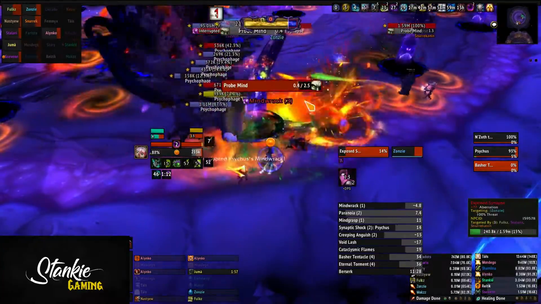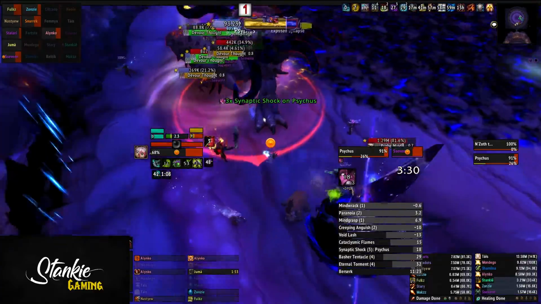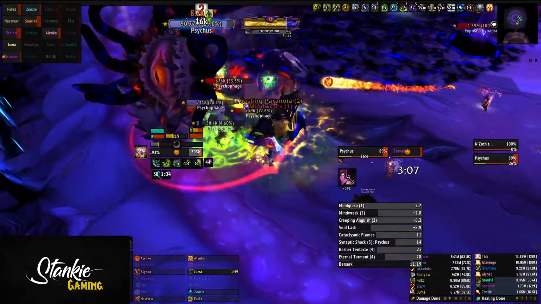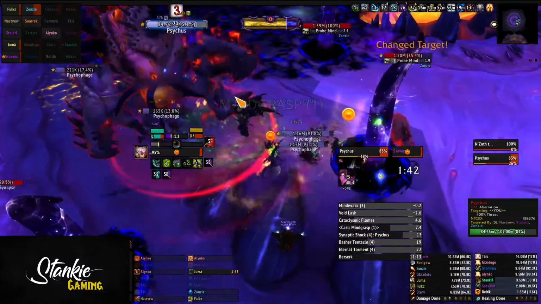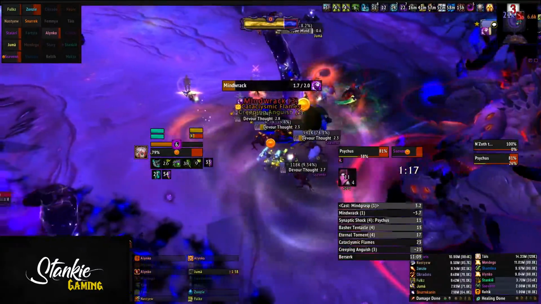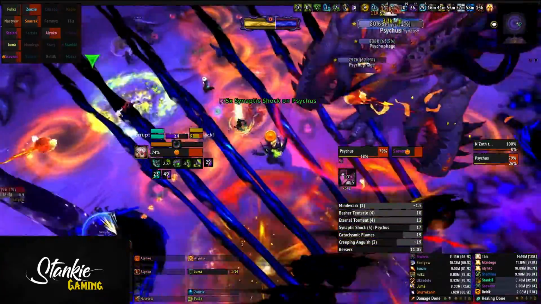Small ads are also not a priority at all, so don't waste any DPS on these. And as far as the Creeping Anguish goes, for this Psychus, drop the first between first and second synapse, the second Creeping Anguish between fourth and fifth, and the last Anguish is kind of whatever, just don't drop it on top of your bodies. The goal is to get Psychus down before the timer for the third basher tentacle in the living realm is done.